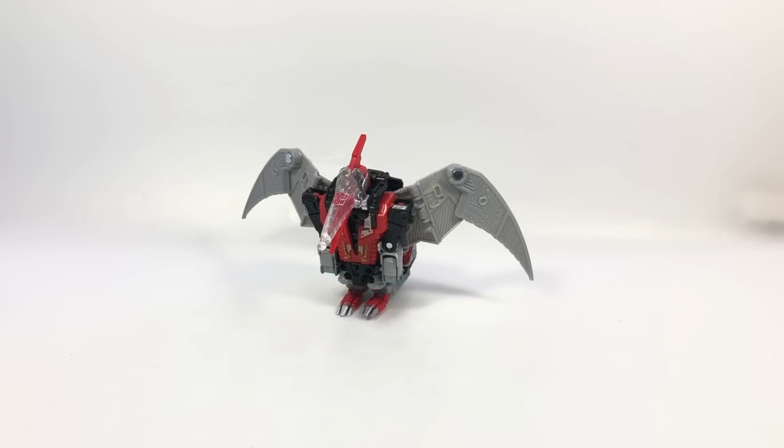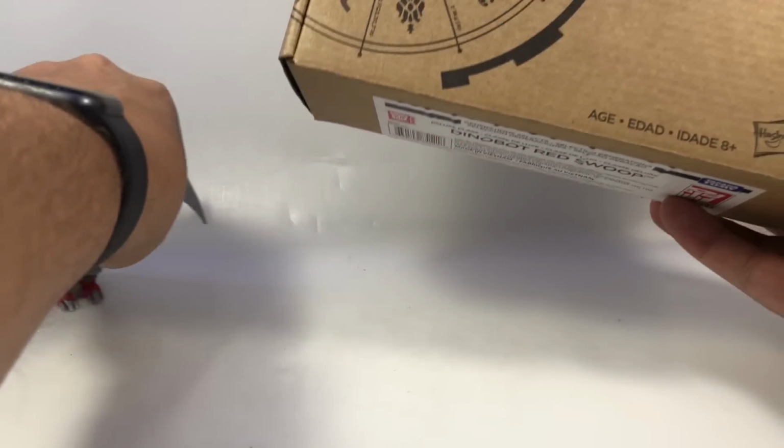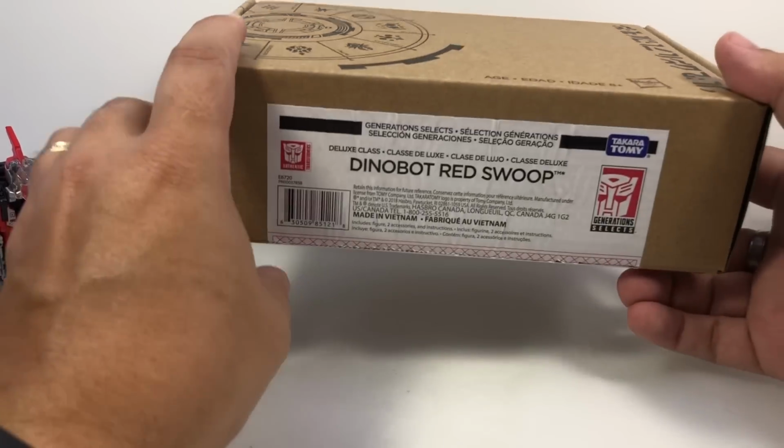Alright, here is the video review for Transformers Generation Selects. This is Dinobot Red Swoop according to the package, although I can barely reach it. There it is. It comes with a label that says Dinobot Red Swoop on it. And the packaging is similar to the Megatron, obviously smaller because we're getting Deluxes versus Voyagers.